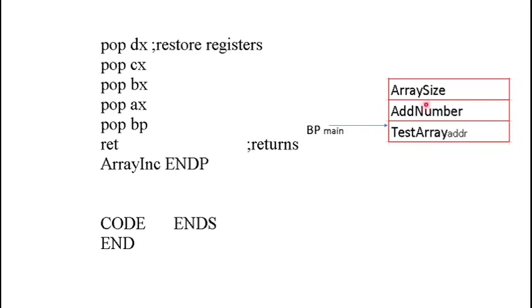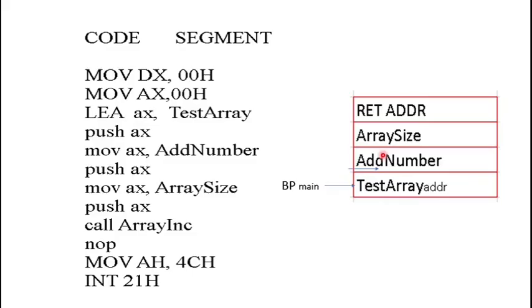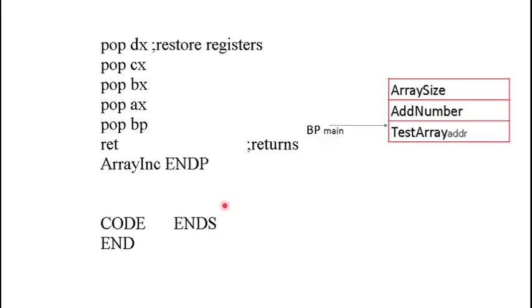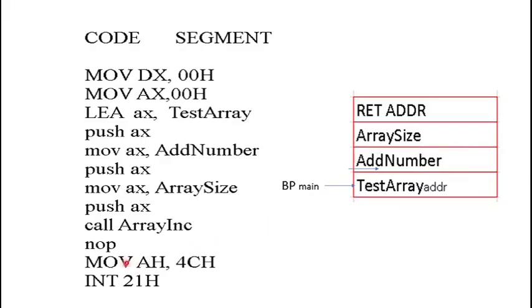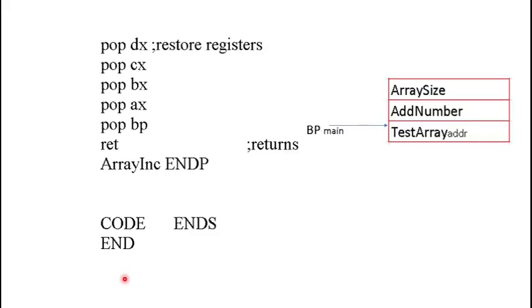We are supposed to actually pop these things, but as we are not proceeding further, instead of popping we are just terminating. Actually, as a good coding practice, whatever you pushed you should pop. So we have 3 things pushed into the stack frame, right? These are remaining in the stack frame. Before actually invoking this part you should have popped it, but we are not popping it because we are not proceeding further. So we will just terminate the process. So that marks the end of this code.